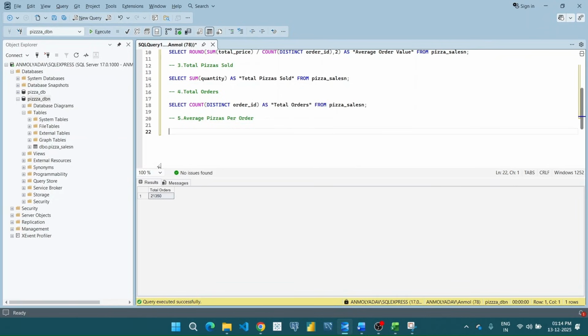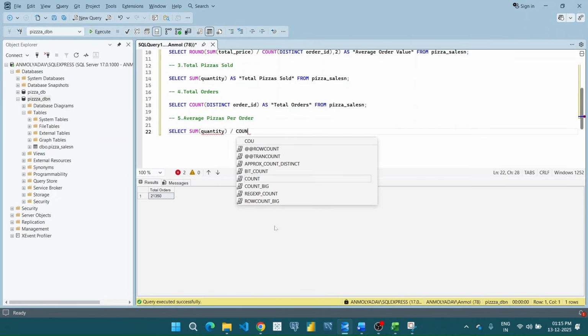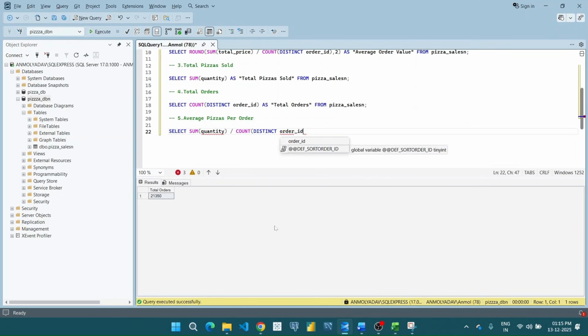Okay. So sum of quantity divided by count of distinct order ID. Okay.